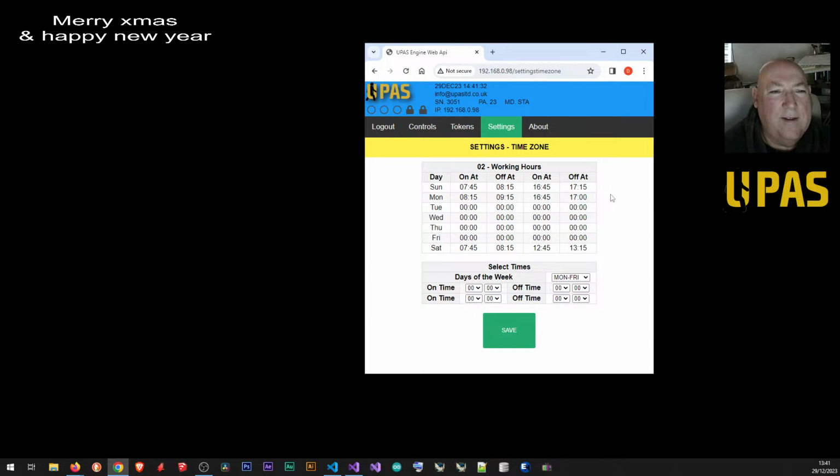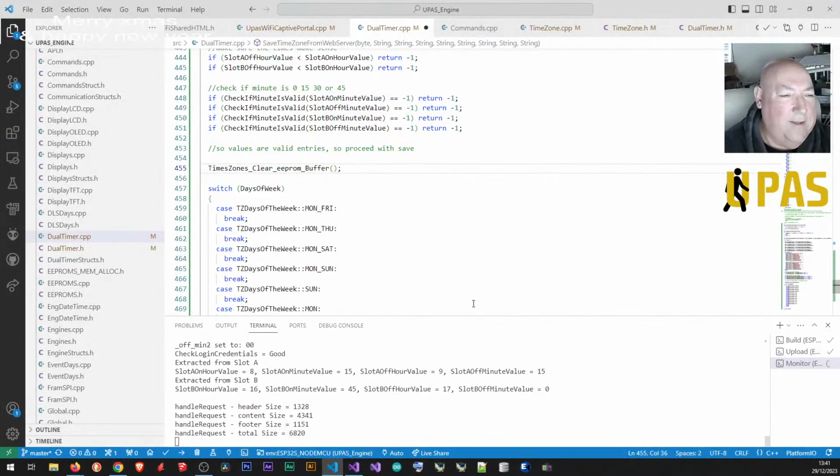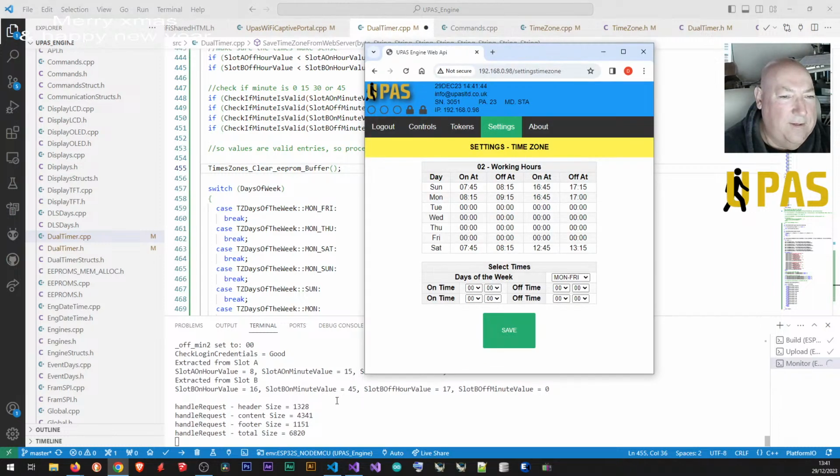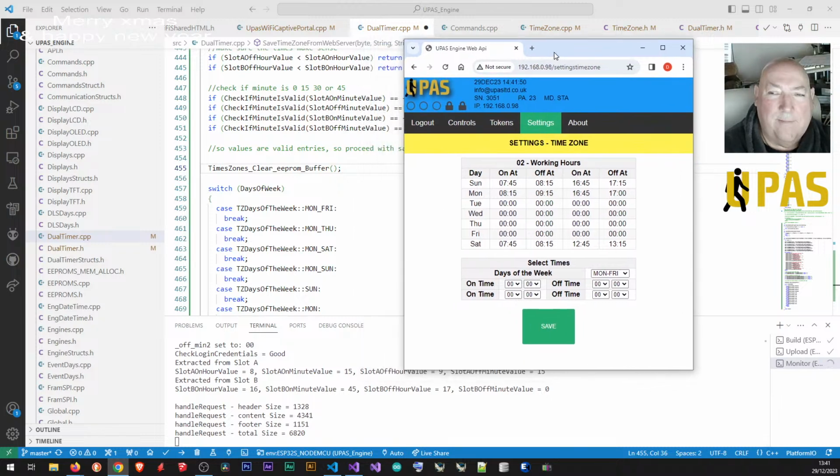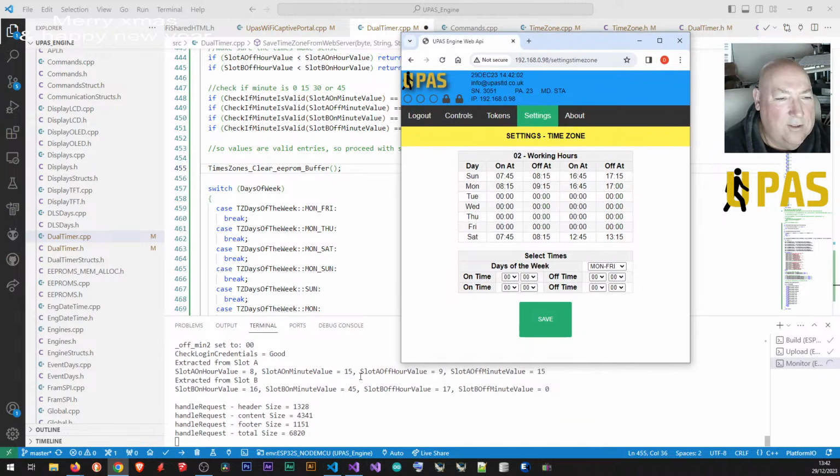And we've got it set up so, as you can see here, I've got a returning value, so the information we just put in: slot A on time is 8:15, slot A off time is 9 till 9:15.